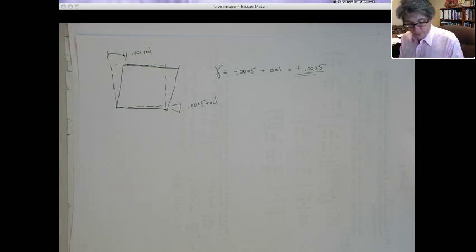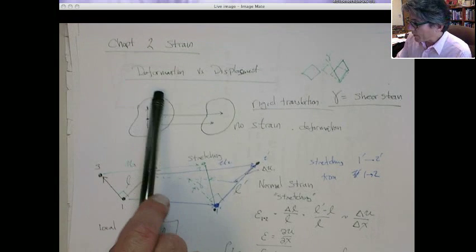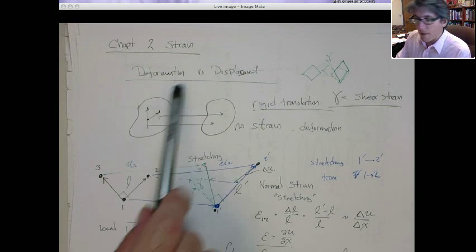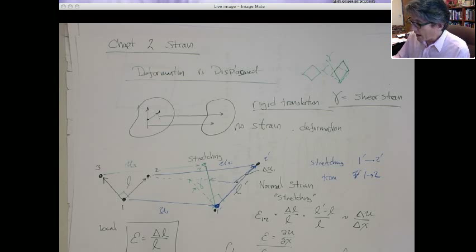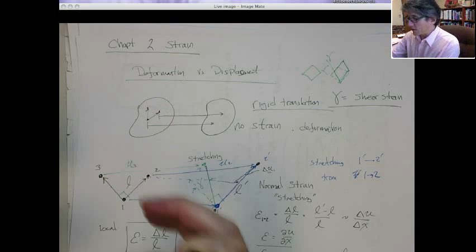What else did I want to say about strain? All right. Maybe I should stop there because after this, I'm going to just do example problems. And I think that's enough. I don't think there's anything else I need to say about the shear strains or the normal strains. But let's just review it, okay? So again, we can talk about the displacement, but really we want to get at something about the deformation of the body. So it has to do with how do points deform relative to other points near them, right? This notion of stretching and shearing.